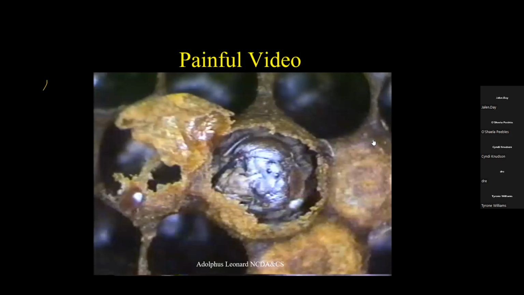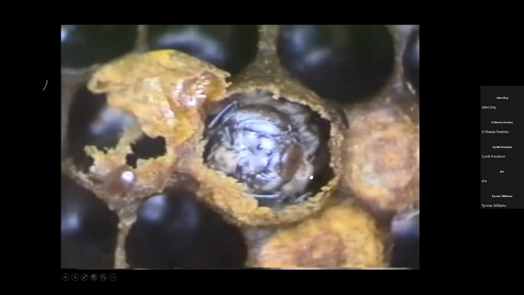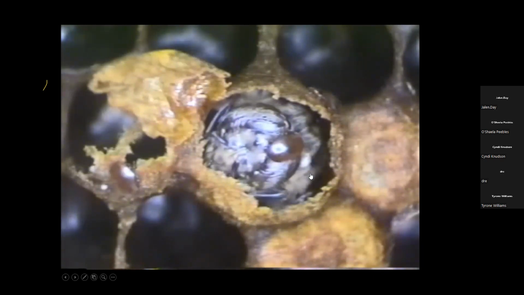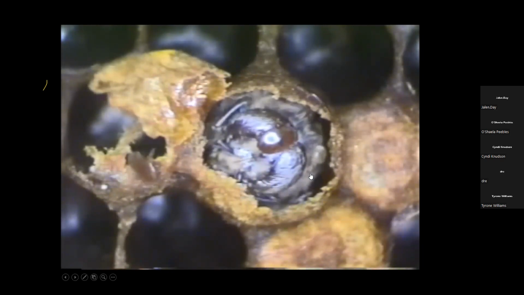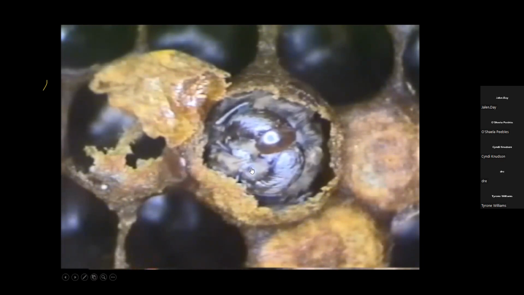This is a video of a drone emerging, and I want you to count the number of mites you see on this emerging drone, if we can make my video work. Just count. Some of them are already out, like this one over here. Don't forget these down here. Oh, did I hit that thing? I hope I didn't do that. Come on.